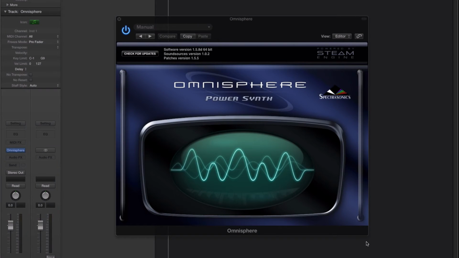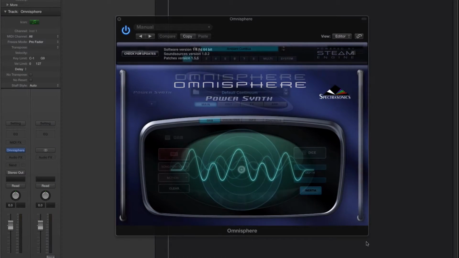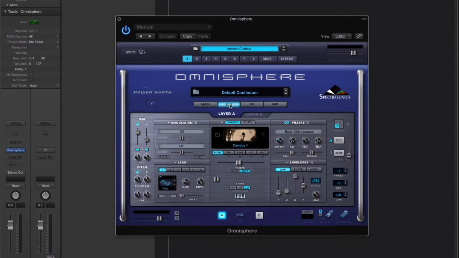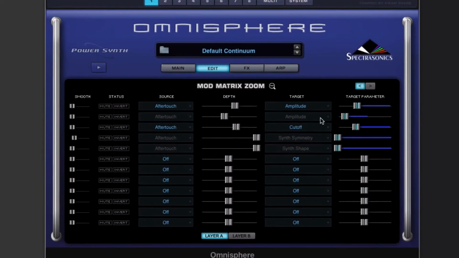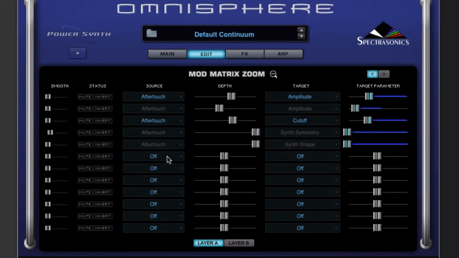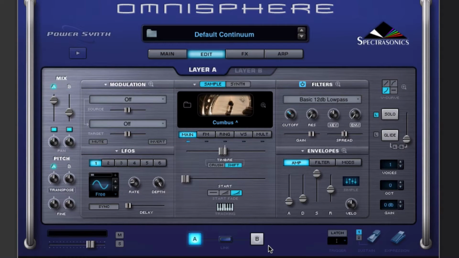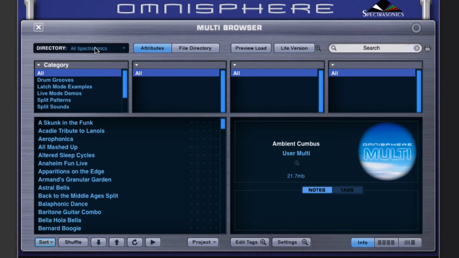Omnisphere responds extremely well to external MIDI input, like the MIDI generated by the Continuum. It has a flexible modulation matrix with multiple sources and destinations with independent smoothing for each modulation routing point. Some very expressive sounds can be designed in Omnisphere that come to life under Continuum control.